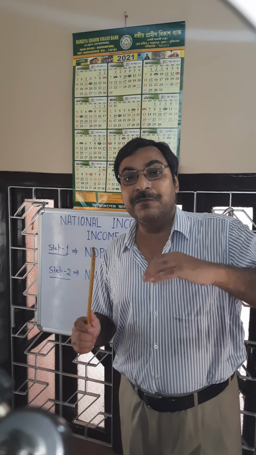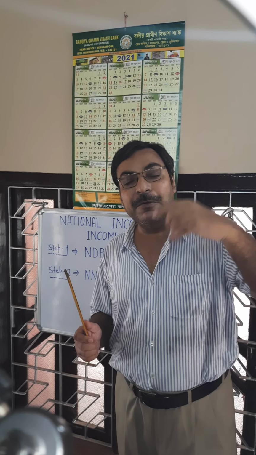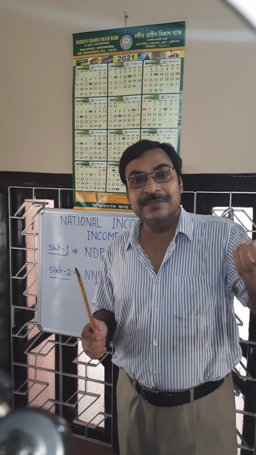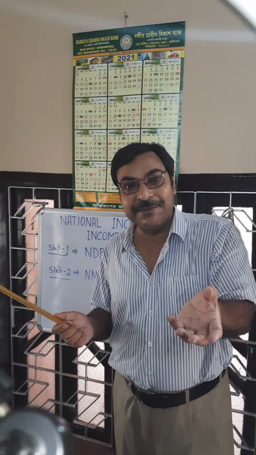Now if you are asked to calculate GNP at market price, that means you are moving from net to gross. NDPFC is domestic income. GNP at market price you have to calculate. So you are moving from net to gross, you have to add depreciation. You are moving from domestic to national, you have to add net factor income from abroad. And moving from factor cost to market price, for GNP at market price, you have to calculate.